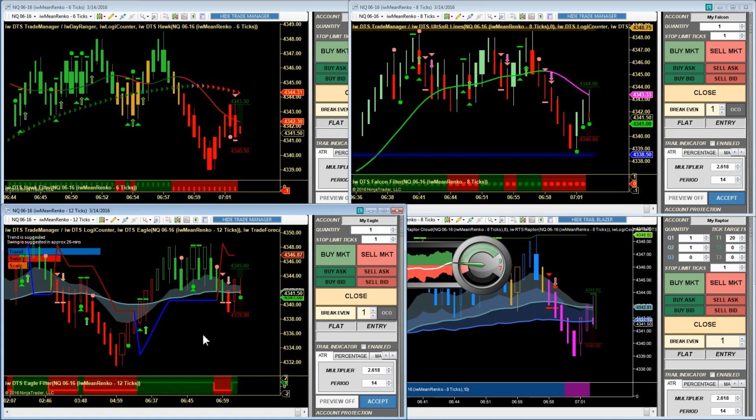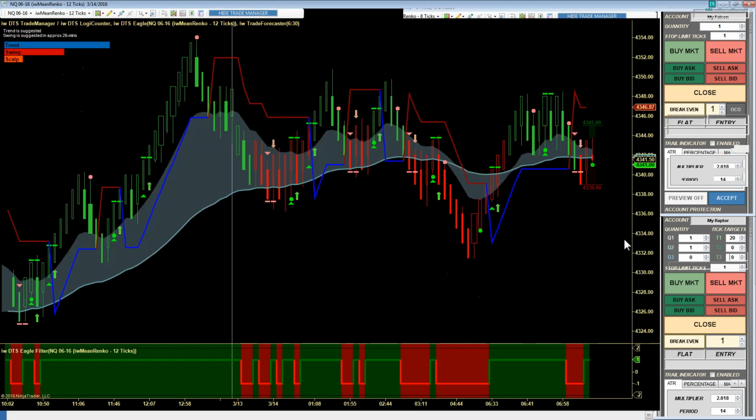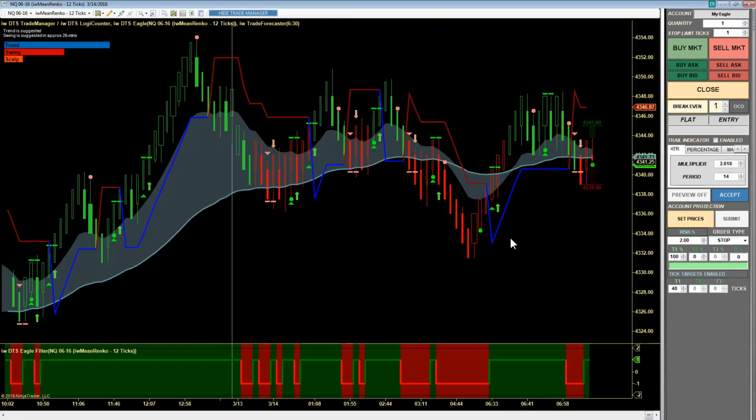Yeah, so here we are, where you can see the sideways action. It's very plain here on the Eagle. Trade forecaster says we're supposed to be in trend mode for about another 25-26 minutes. We'll see whether or not we get anything resembling a trend here.